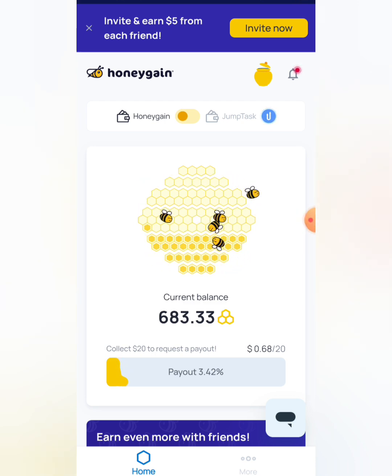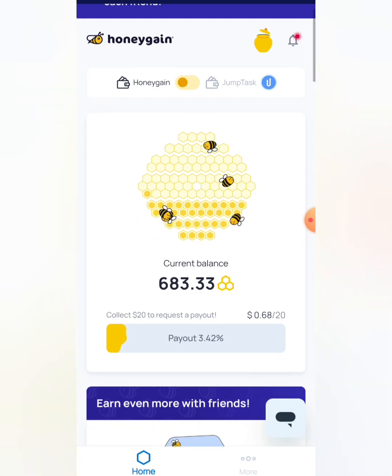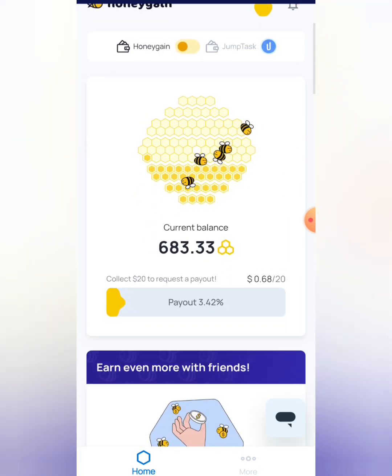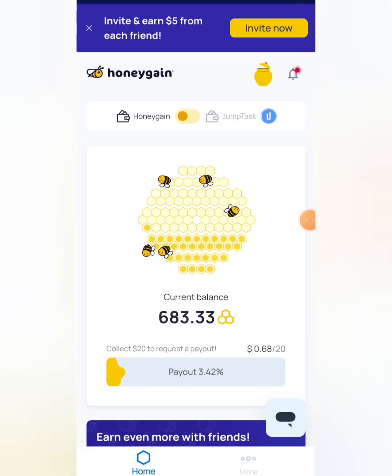Okay, so if you don't mind joining me right now, I think it's still very early and it's still very good to actually get started right here if you have not gotten on the Honeygain update yet. So join me now, and we're going to see how fast we can actually gain 20,000 points right here and actually place our withdrawal. Okay. So that is all about this update for now.